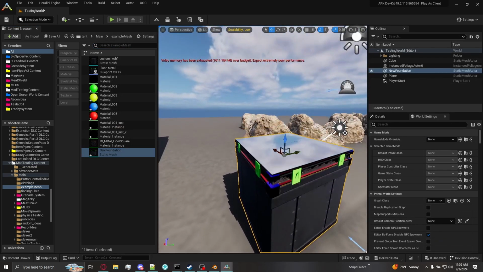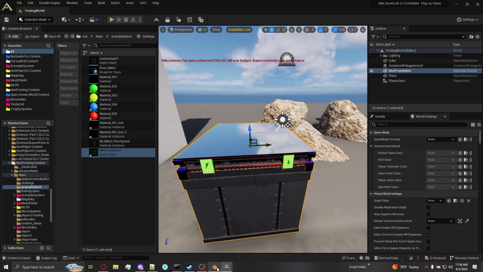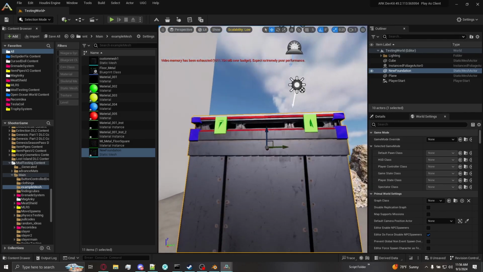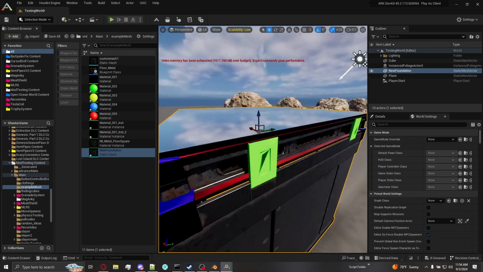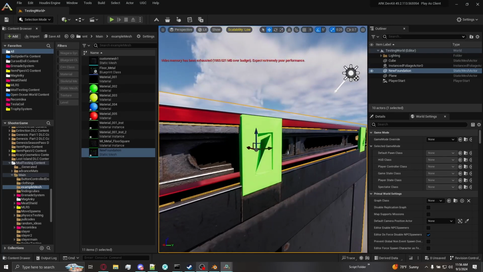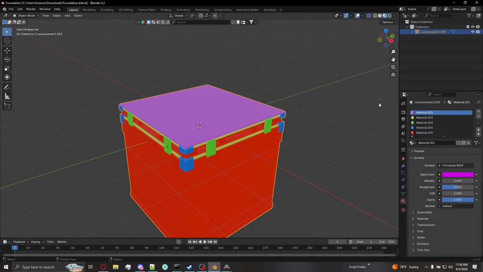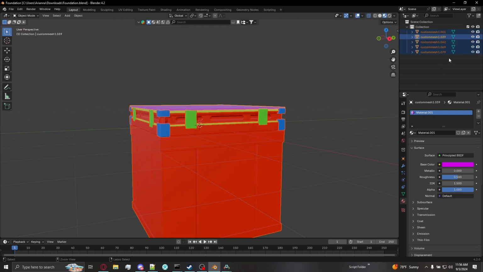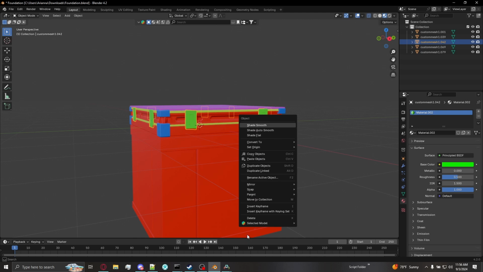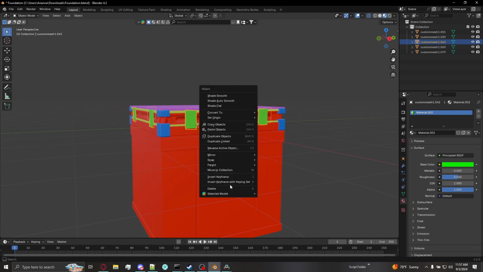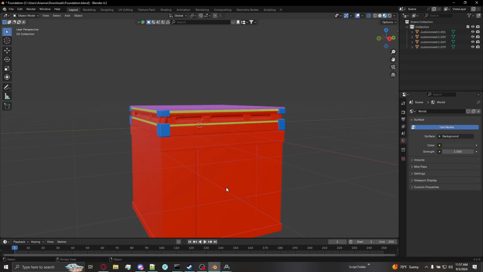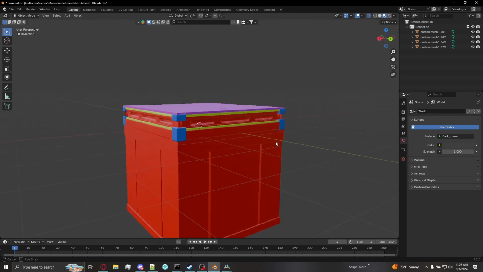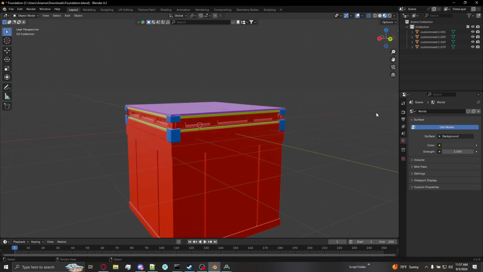Retextured however we want. In Blender, you can also, let's say, okay, I really don't like this low quality effect right here. What I can do is open up Blender and Control Z it right before we combined everything. Well, let's say I don't want these in the end, so I'm going to go ahead and right click and delete these. And then we just re-export it, re-import it, reapply the materials, and we're good to go.